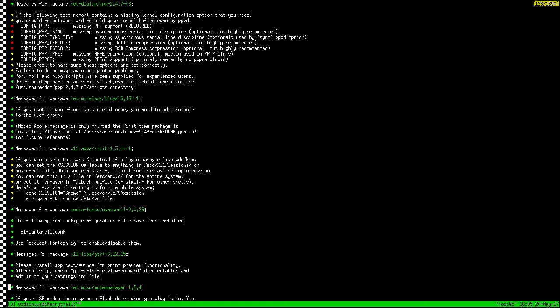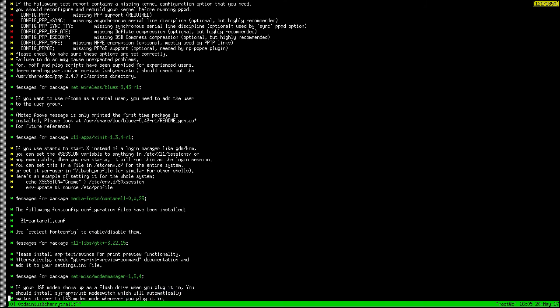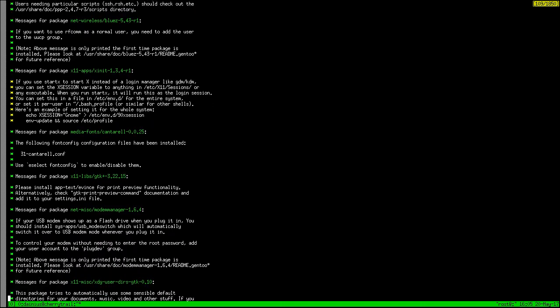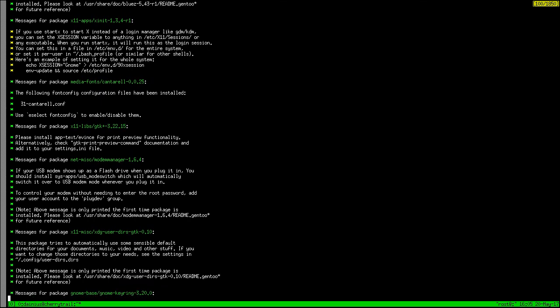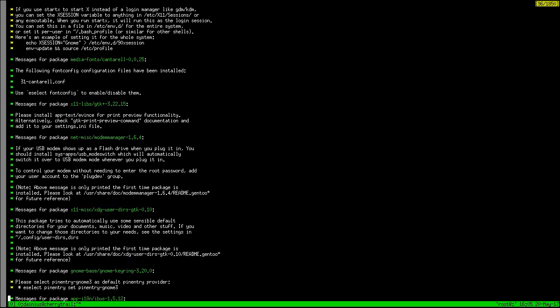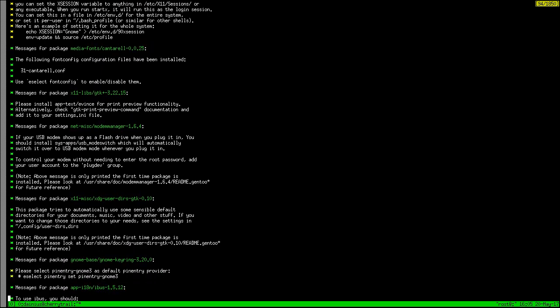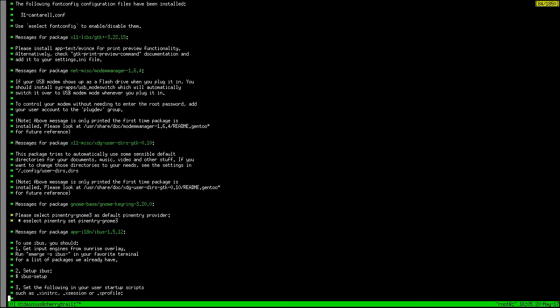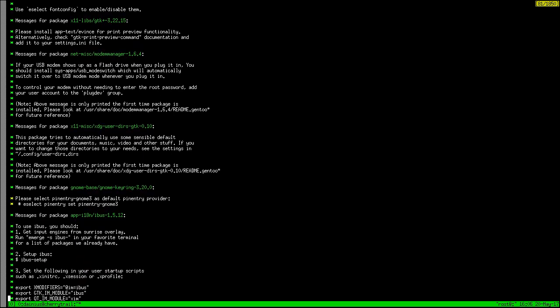More fonts. Events for print preview functionality. Modem manager, I don't care. XDG user dirs, GTK, that's useful. Pinentry GNOME 3.